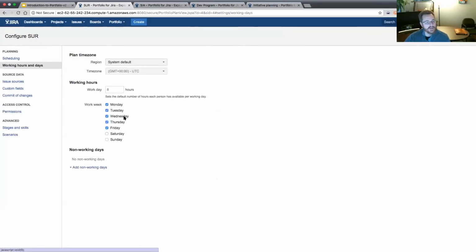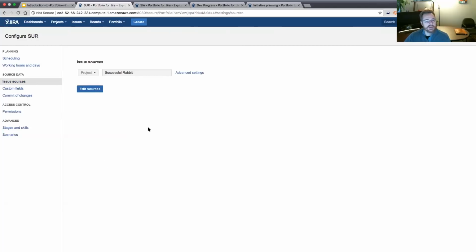If you're familiar with JIRA, you've seen this before. This is where you can set your working days. Some organizations have a shorter or longer working day, say they work 4/10s instead of 5/8s, and some are more of a 24/7 operation. So you can actually set that here, and you can add your company holidays, etc. here.